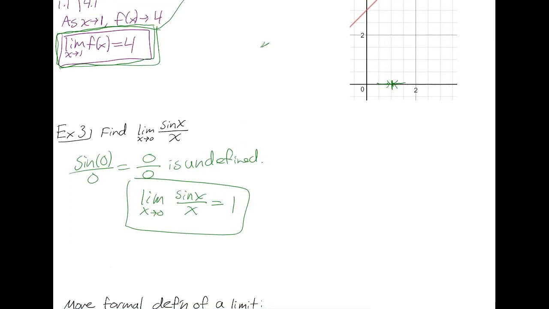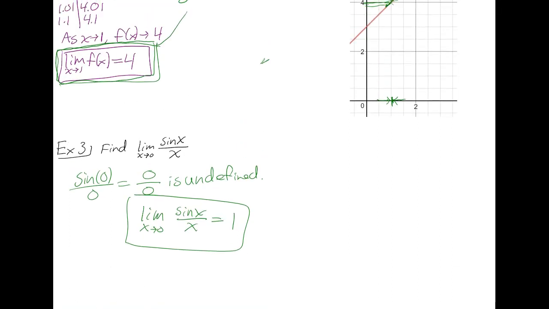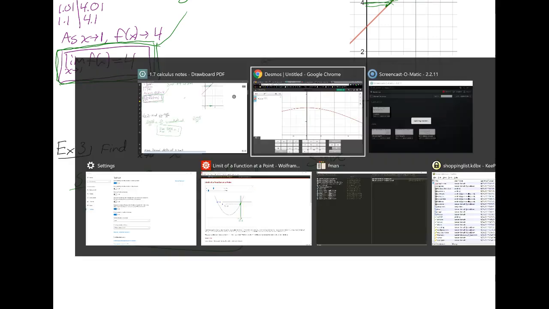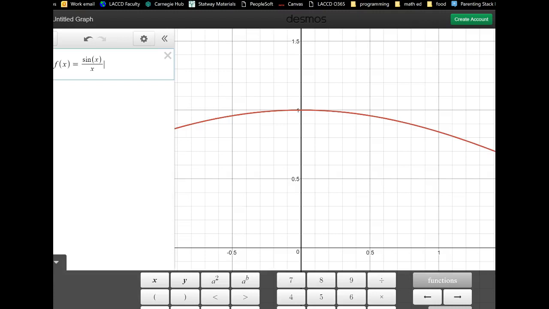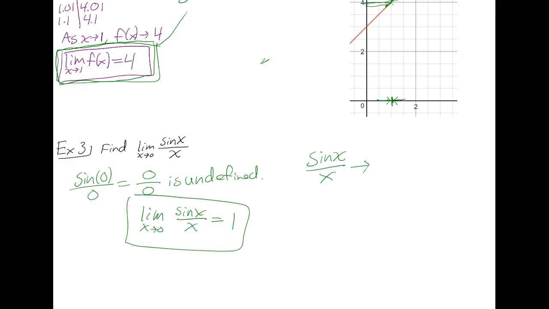Let me go back a second. I think I forgot to say something with this one. You could also say that sine of x over x was getting bigger there, like as x approaches 1, it's going up here. As you walk to the top of this hill, you're also getting closer to 2, even if you're not actually getting that close. So you could say that sine of x approaches 2 as x approaches 0, but you don't want that to be the limit.